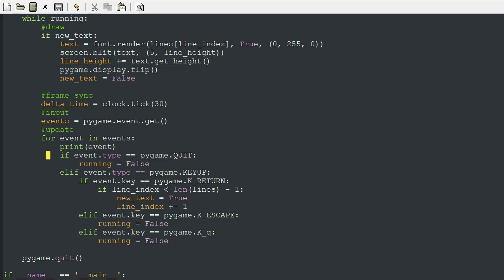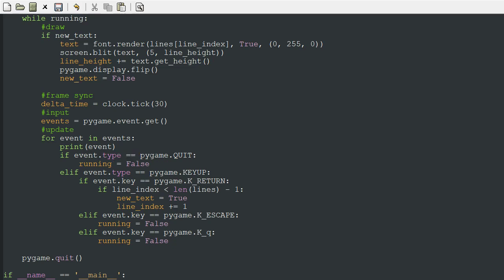And then, is the type variable in this event object equal to a quit event. So Pygame has a variable already defined for the quit event. And you'll see that Pygame has lots of predefined variables that we can use.